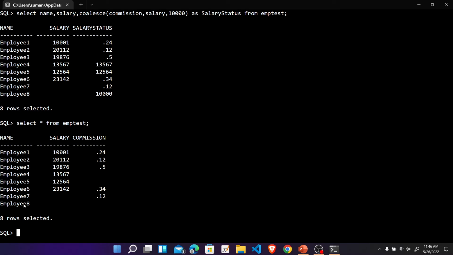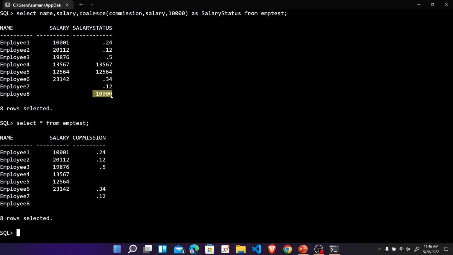As you know, employee 7 has no salary, and employee 8 has no salary and also no commission. So here for employee 8, using the COALESCE method, we are getting the salary status as only the salary. So COALESCE returns the first not null value from the arguments.